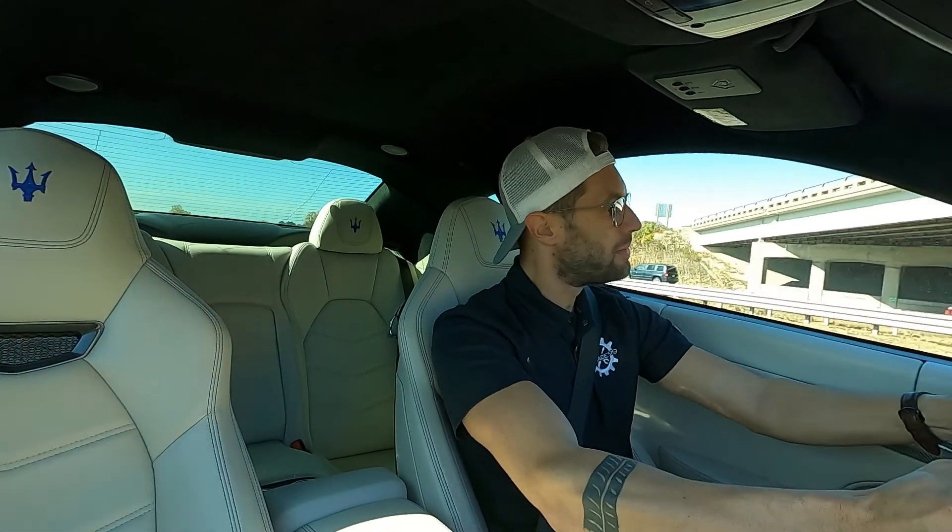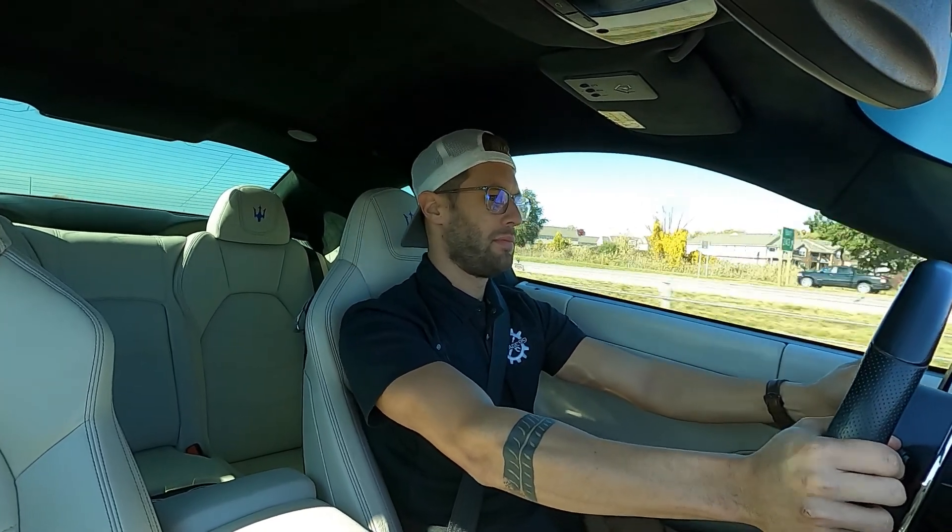This is the best sounding V8 they've ever made. I don't know what other companies did wrong but this is the V8. All right, we're gonna get on the freeway — let's just listen to a nice acceleration. There's nothing like the sound of this car, and not only does it sound great, you look good driving it. For this kind of money I don't know if you can get a comparable vehicle, especially in the used market. This is one of my top 10 favorite cars of all time. I don't even like Maserati — I think the company as a whole is just not that great — but this is the best car they've ever made, hands down.